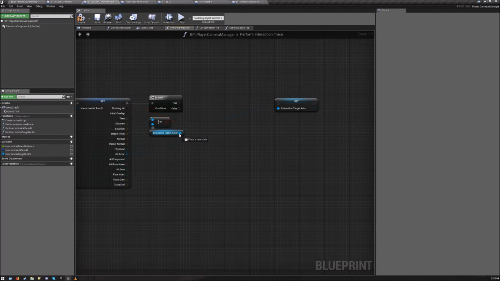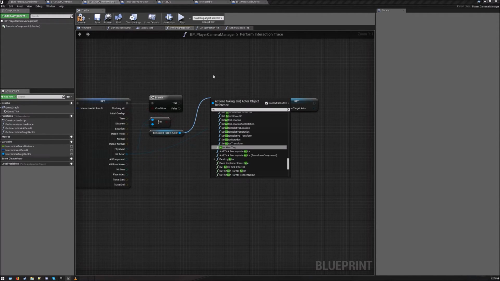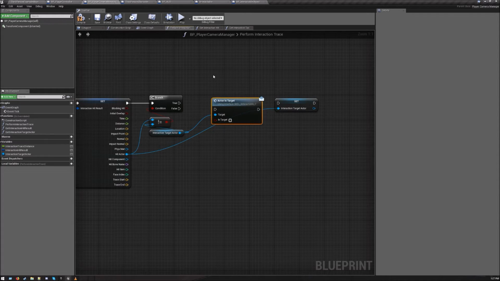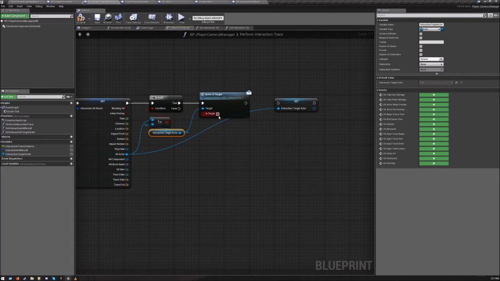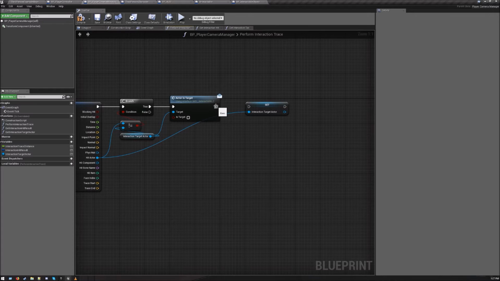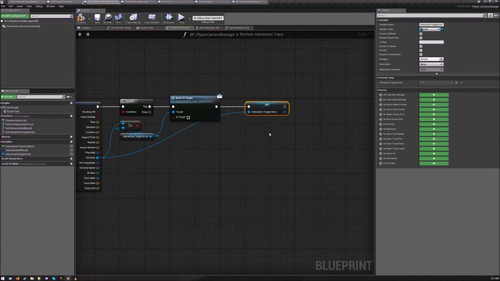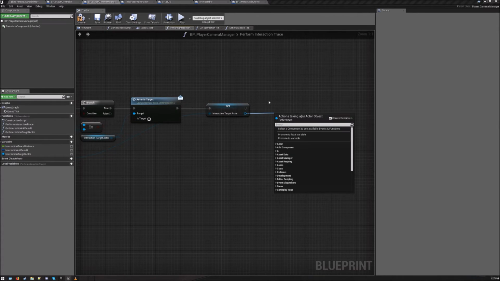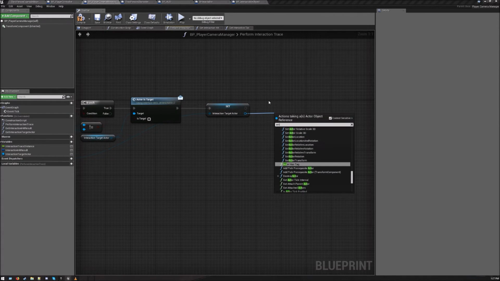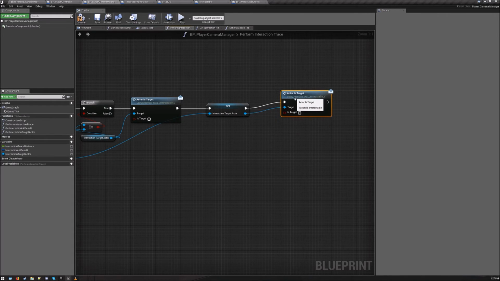Because our target has changed, we can then call our actor is target on what is here at this point our old target. We want to let our old target know that it is no longer the target, so we leave our isTarget parameter false. We set our new target, and then we want to let our new target know that it is now the target, and we set that to true.